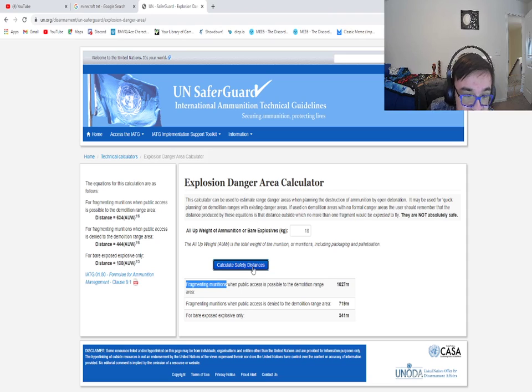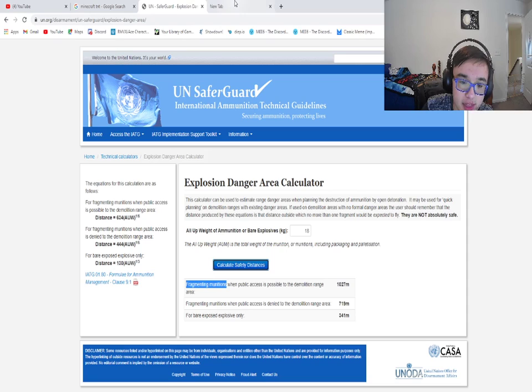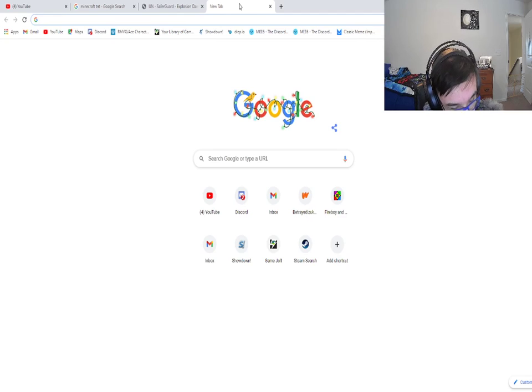So, this is bad. You would need to be 341 meters away to be completely safe. If that's the radius, dear Jesus, that would mean this is 682 meters across on all sides. If you were to go like this, it would be bad. For the fragmenting munitions, it's 2,300. 2,052. This is ridiculous.